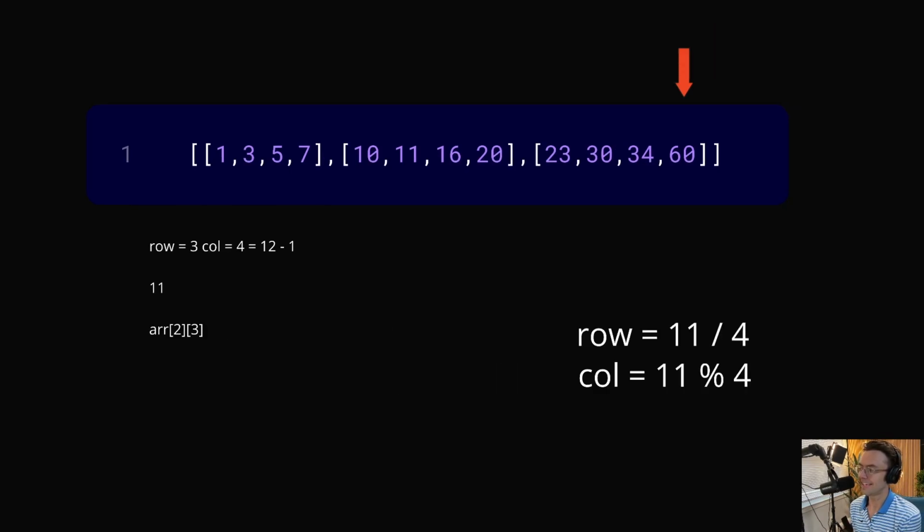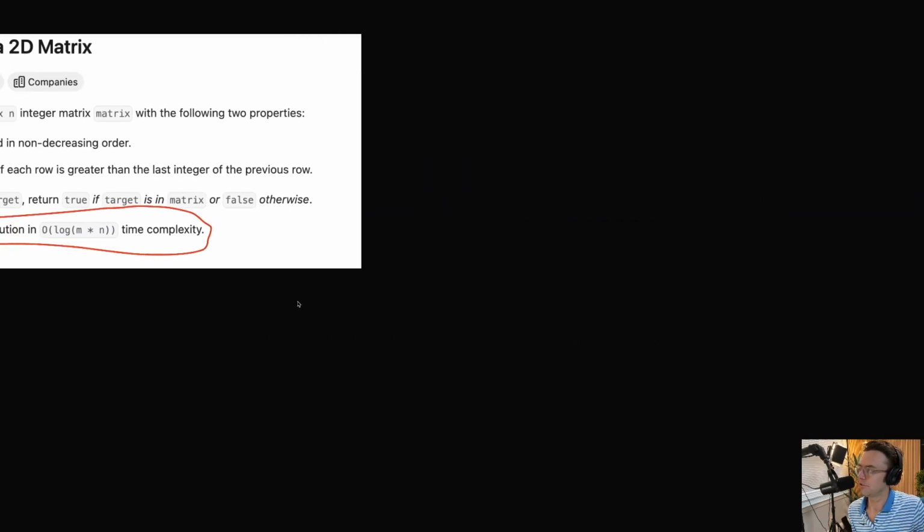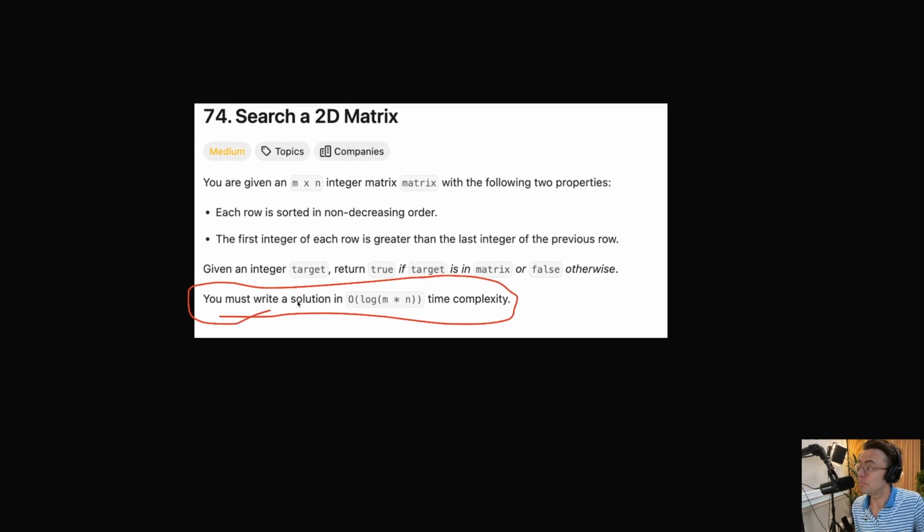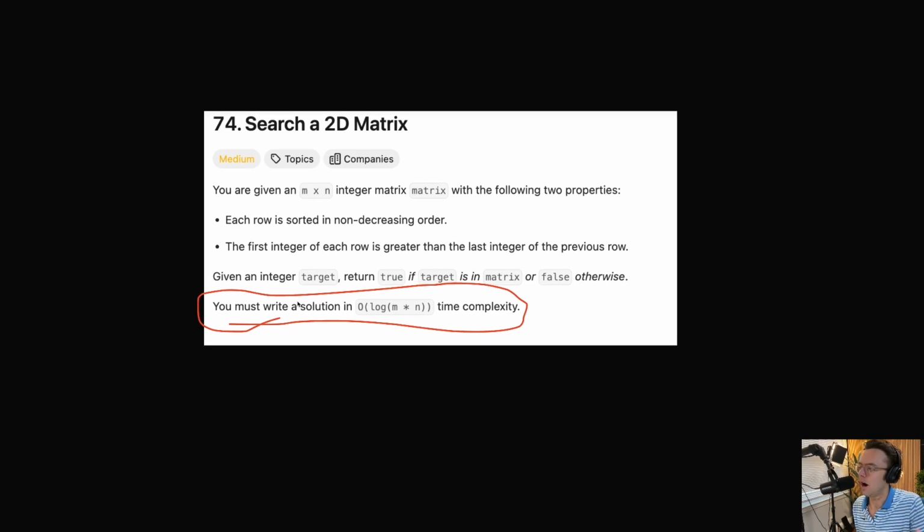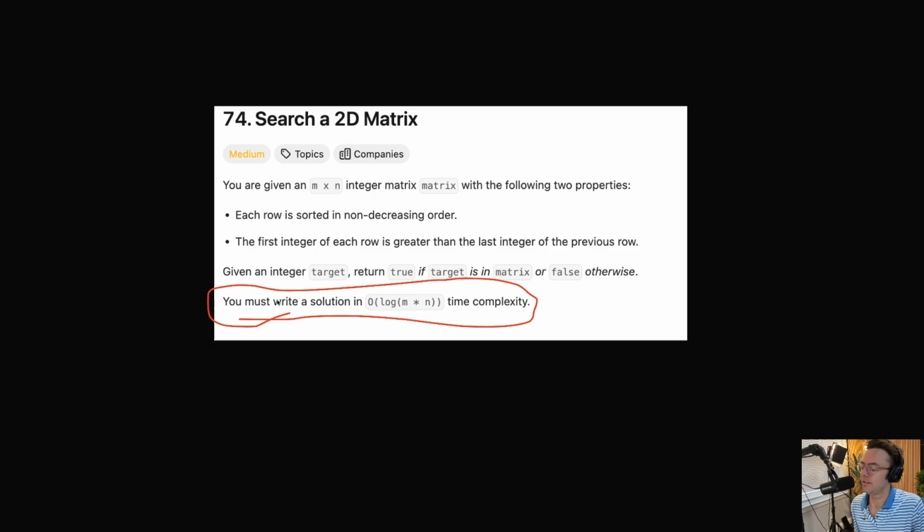So here's the thing. Everything that we've done thus far has been a setup for the bigger picture. And that bigger picture is that we need to perform a binary search on this matrix. We know that because at the very bottom of the LeetCode description, we see the sentence, must write a solution in log m times n time complexity.